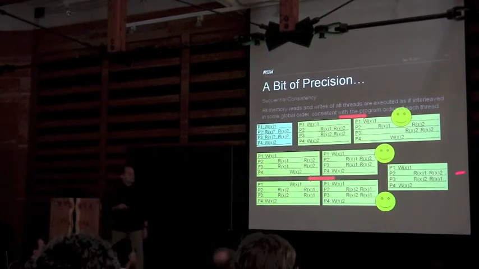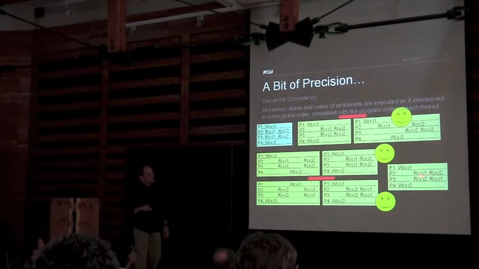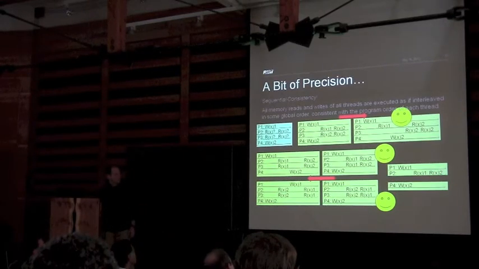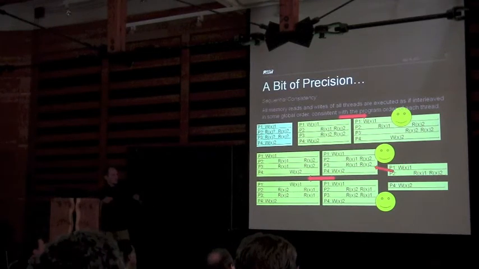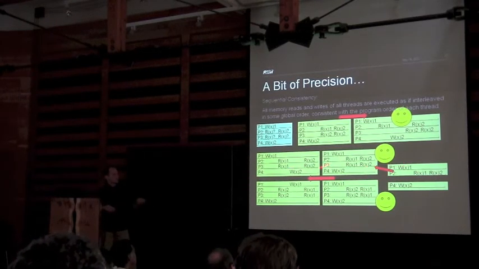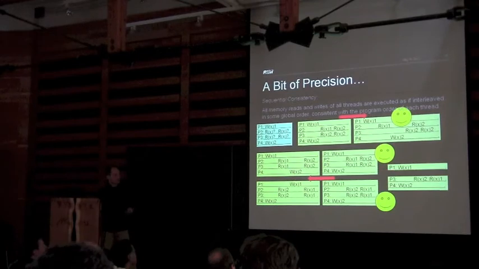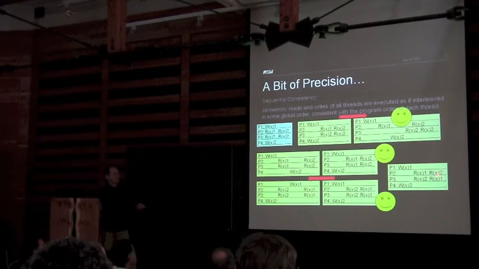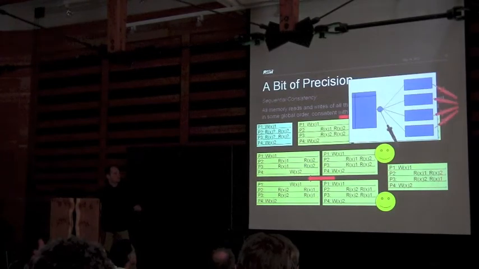And then we have this case. This guy read one and two, the other guy read two and one. And if you just look at these three, you say, okay, that's fine. That's that case. Something like this must have happened. And if you only looked at these three processors, you'd go, ah, this must have happened. But when you look at them all together, you're like, wait a second, something strange happened here. One guy says one and then two, the other guy says two then one.